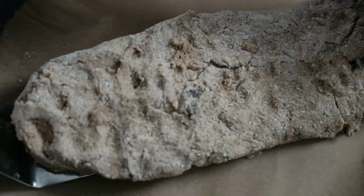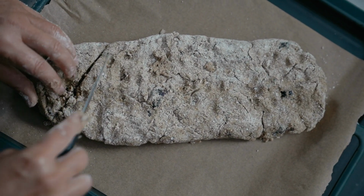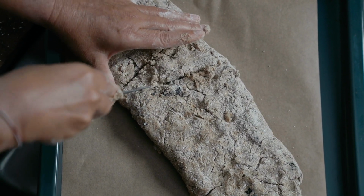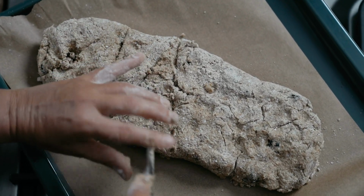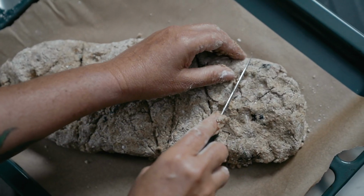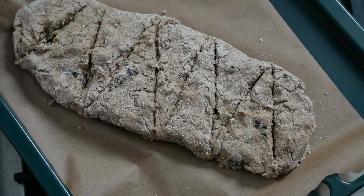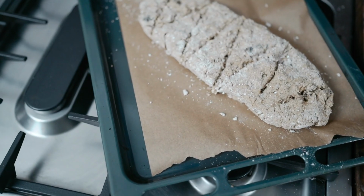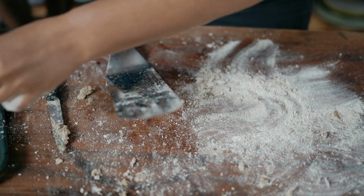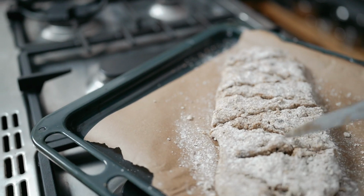Right, straight onto here. And then with your knife, you're going to cut and just mark through. Well, not all the way down. Just making that mark. Nice triangles. Get rid of that flour that's on the board. Sprinkle it on. Make sure those cuts are very obvious. God, it feels like it's going to fall apart, but trust me, it's not.